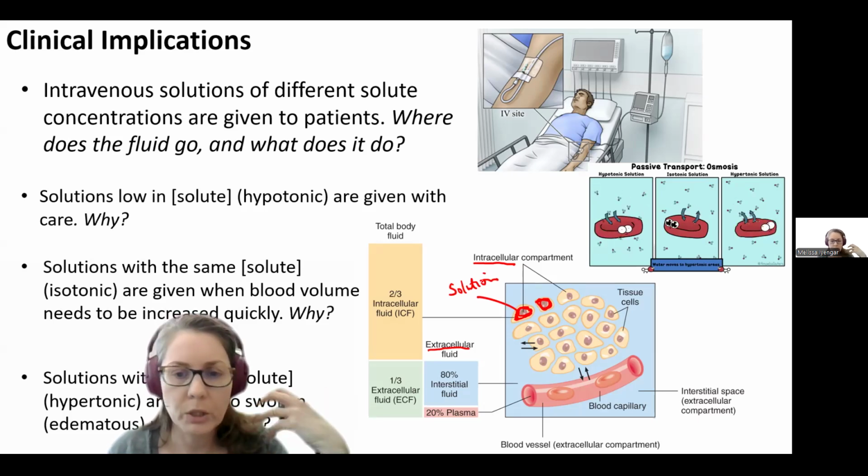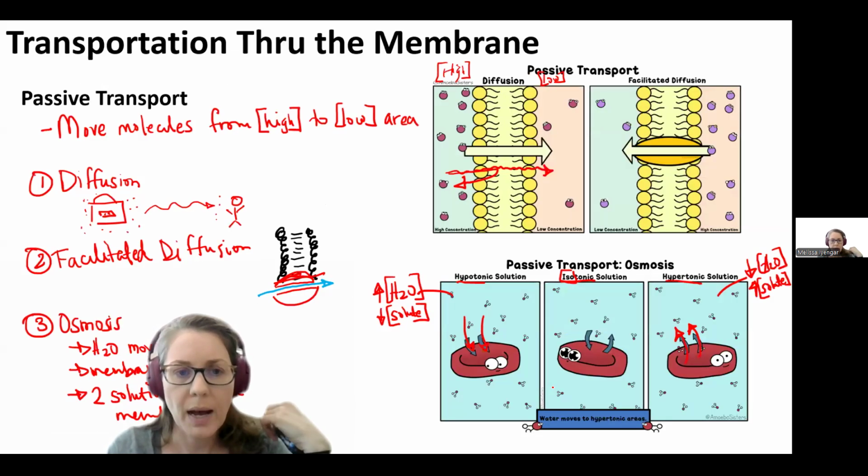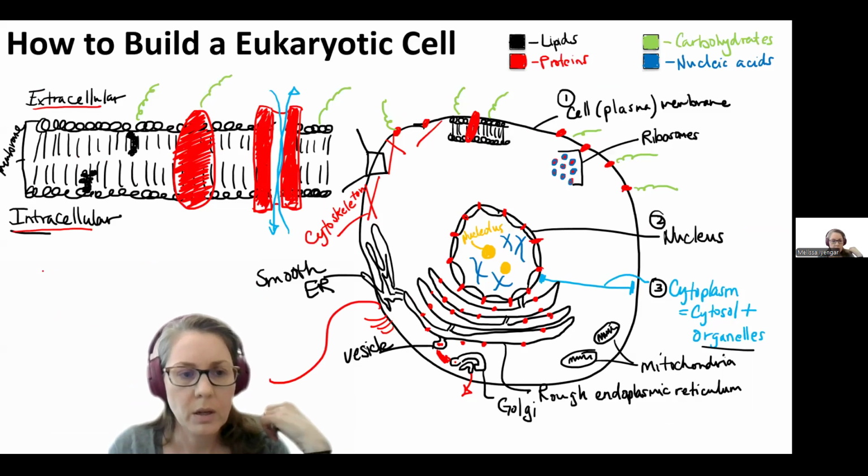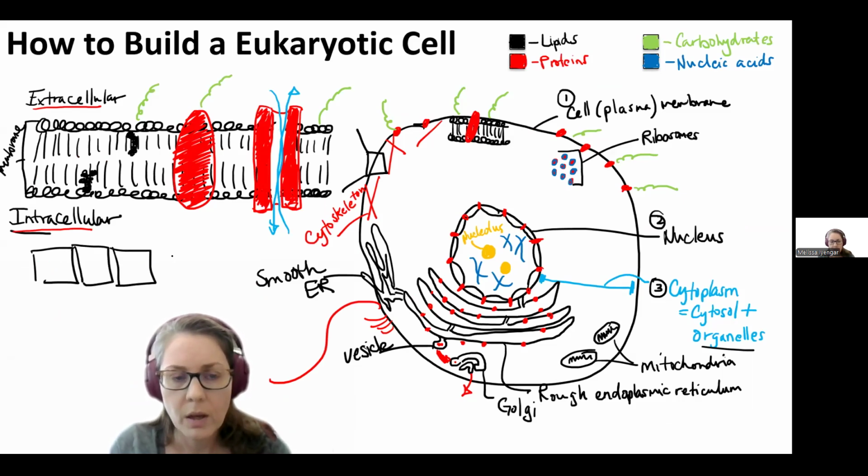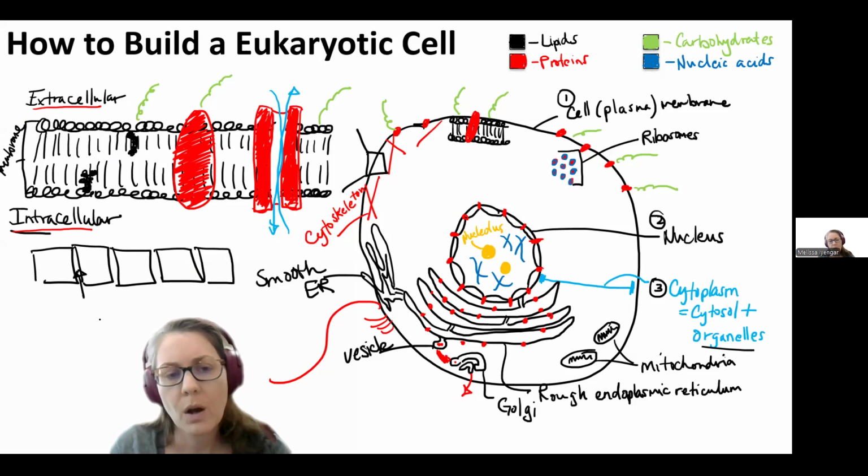It's water plus salts plus sugars plus a combination of things that helps us maintain the health of our cell. But now you can see that we have some cells that are close together, some cells that are far apart. If we go back to our generic eukaryotic cell, some of your cells are going to be almost touching. That means there's not a lot of space between those cells, but there has to be enough space for a little bit of extracellular fluid.